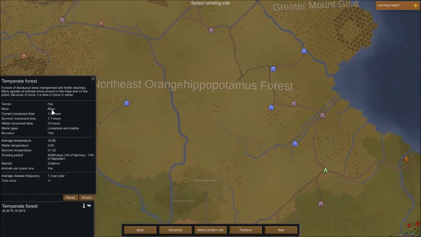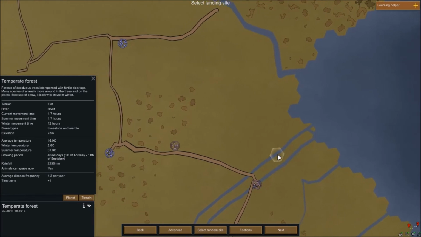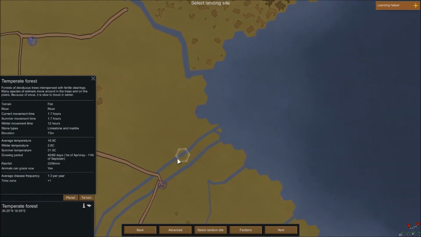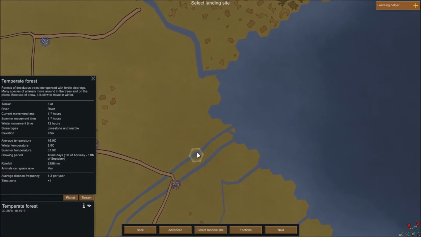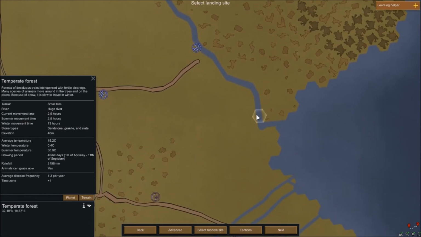Looking for a river is just river. It's not medium river, it's just river. And the larger you go up, the more of the map itself the river will be taking up, and the more time it will take for a moisture pump to stop that. Also, for say rivers, some parts on the map will be a lot thinner, meaning that your pawns can move across it, whereas if you go to a large river, or a huge river even, most of the map, for example this one here, will be taken up by this enormous river. It'll be very hard to find places to build, and there will be lots of places where your pawns cannot move on. I would not recommend this.